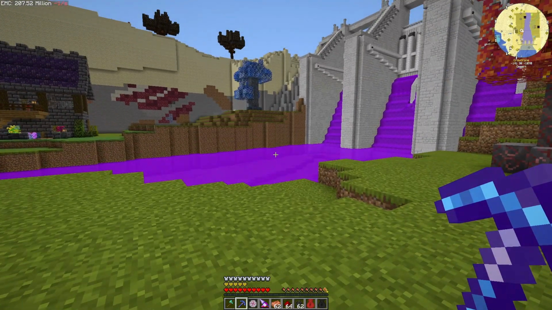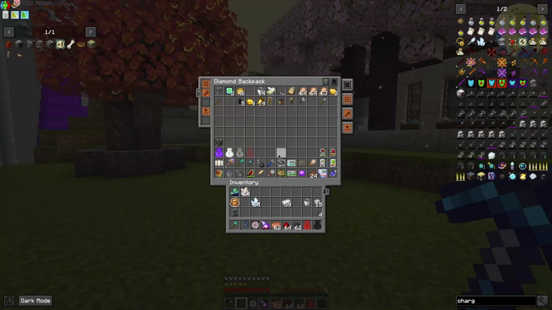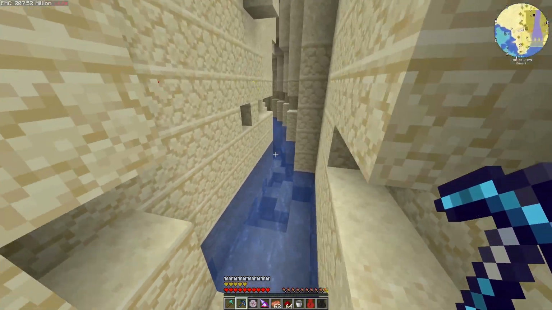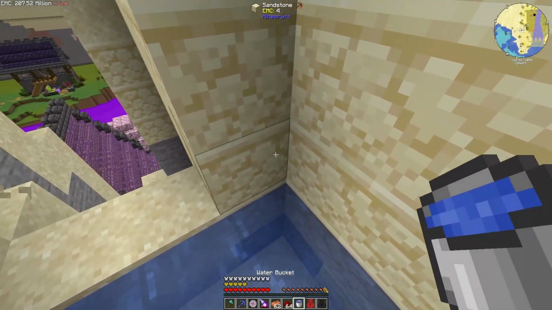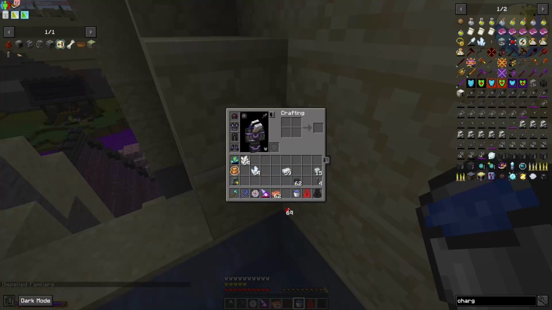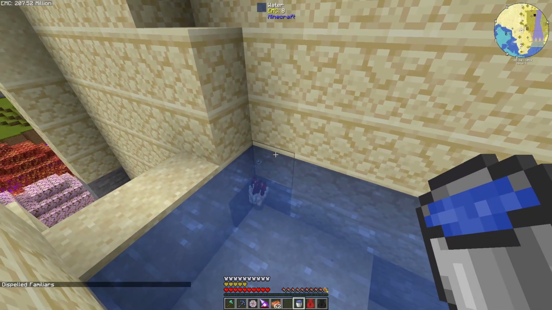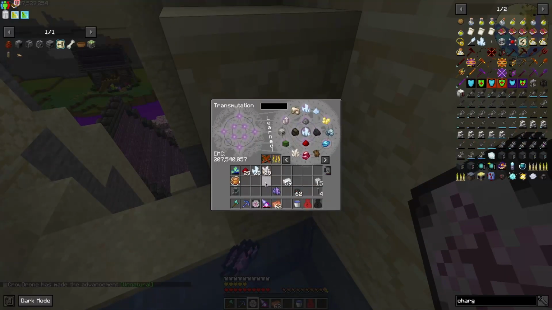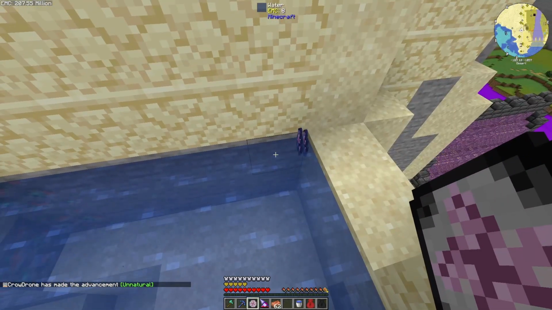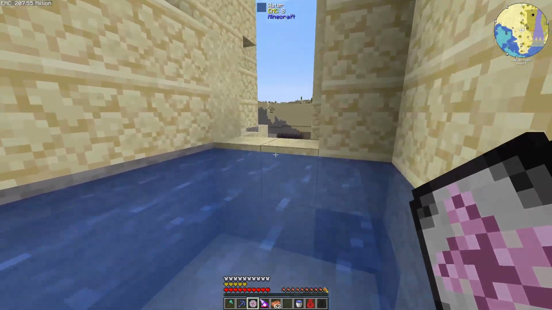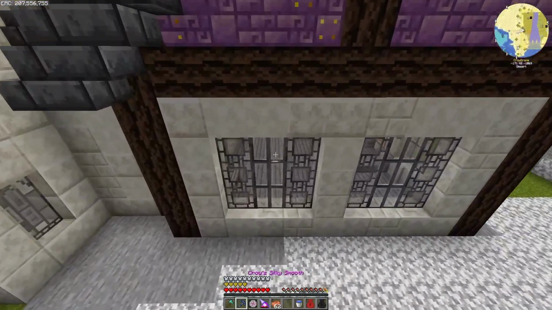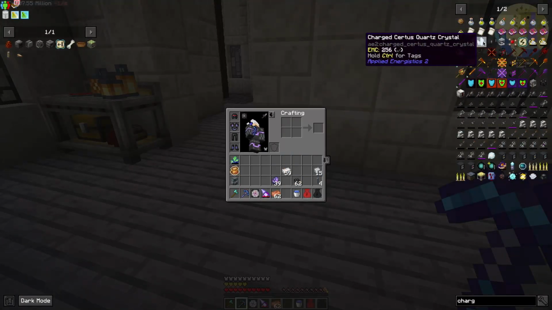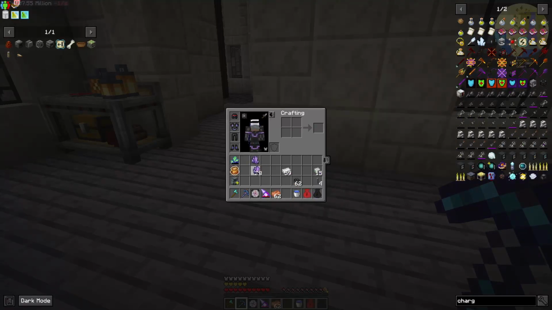Do with some actual water. All right. Okay, so that's fluix crystals.